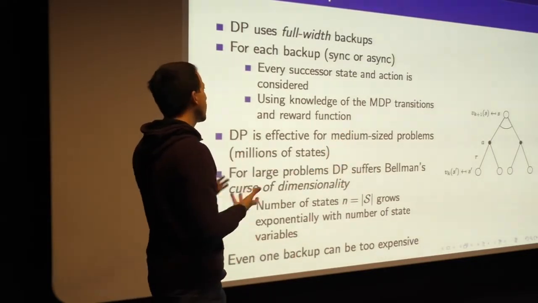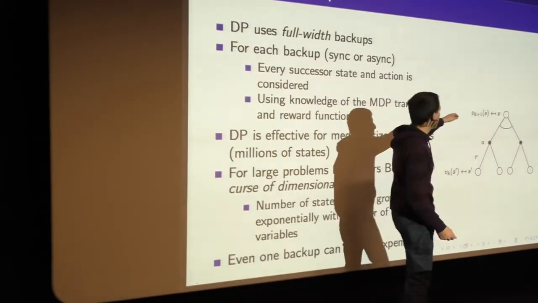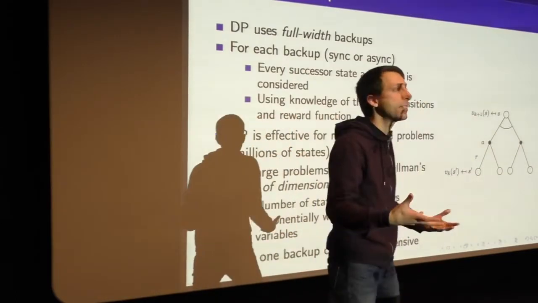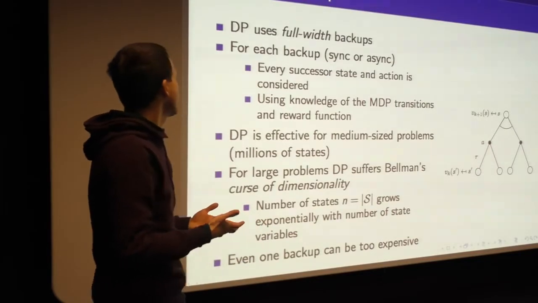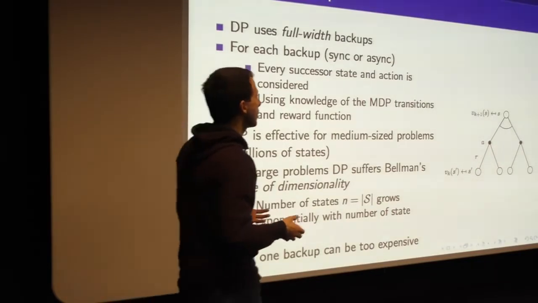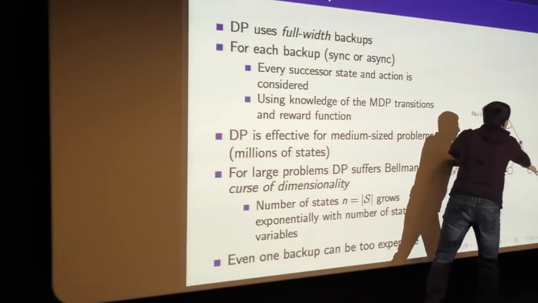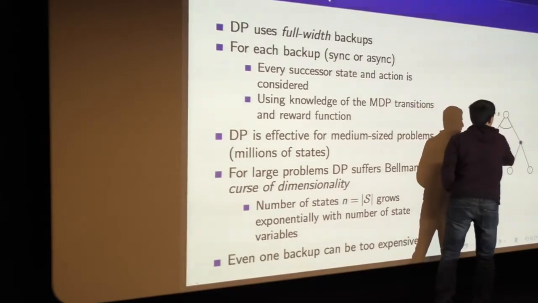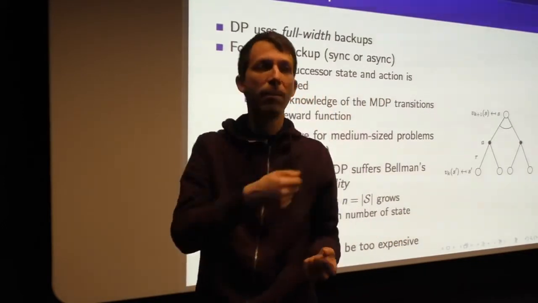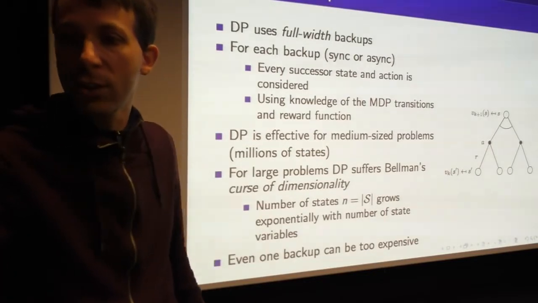There's a second drawback, which is, in order to do this look-ahead, we need to know the dynamics of the system. We need to know where the wind will blow us. We need to know exactly those probabilities. We're doing planning. And what we're going to look at in future lectures is how to solve this problem. The way that we solve this is by sampling. Instead of considering the entire branching factor, we're just going to sample a single trajectory, instead of doing a full width search over these things.